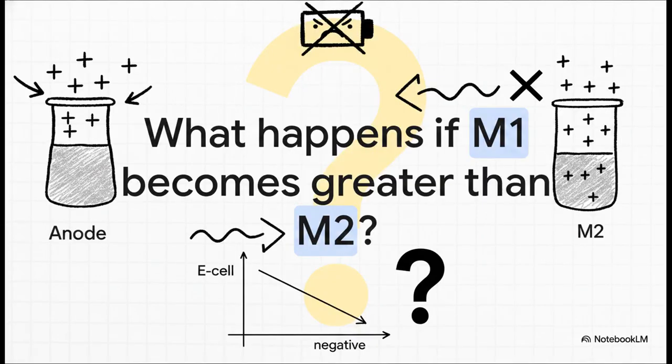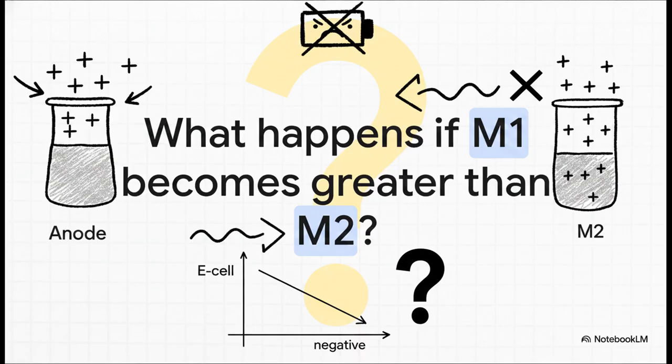All right, let's finish up with a quick thought experiment just to test if you've really mastered this before exam day. Imagine someone sneaks into your lab and messes with your setup, and suddenly, the concentration of the anode solution, M1, is strictly greater than the cathode solution, M2. What happens? Well, think back to our simplified formula. If M1 is larger, that M2 over M1 ratio turns into a decimal less than 1. And what's the log of a decimal? A negative number. That means your entire overall E cell voltage flips negative, and the forward reaction is completely, absolutely dead in its tracks.